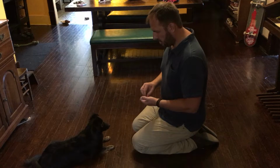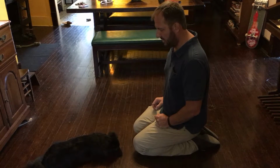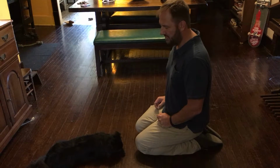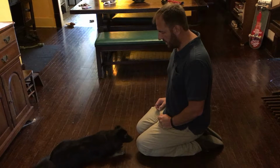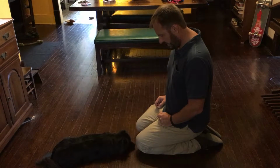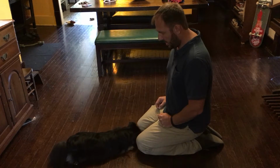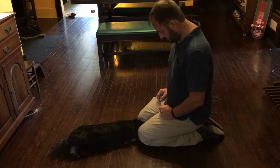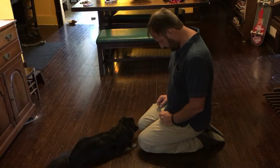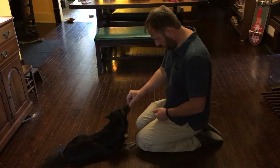Watch. Now I'm starting to take the next stage, which is I go up quickly, and then I hold it in front of my nose, and I extend the duration of extending the motion of extending it towards the dog. I want him to continue gazing at me in the face. And so to facilitate that, I'm going to slow down the treat delivery to maintain him looking at my face. Watch.